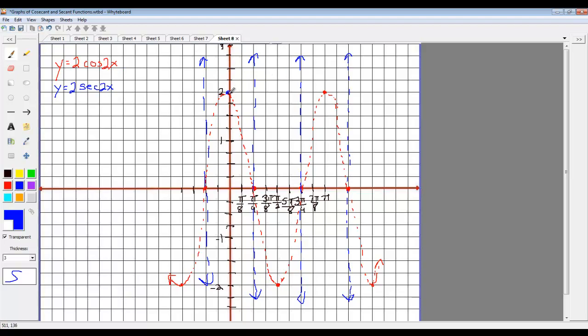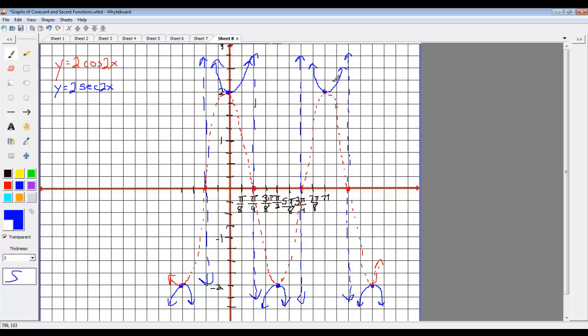Okay, so we have a point here, and then we can draw a curve pointing up from there. And then we have a point here, we can draw a curve going down. We have a point here, we can draw a curve going up. If you want to, you can start finding specific values and plotting them to get prettier curves. I'm just sketching quick curves.